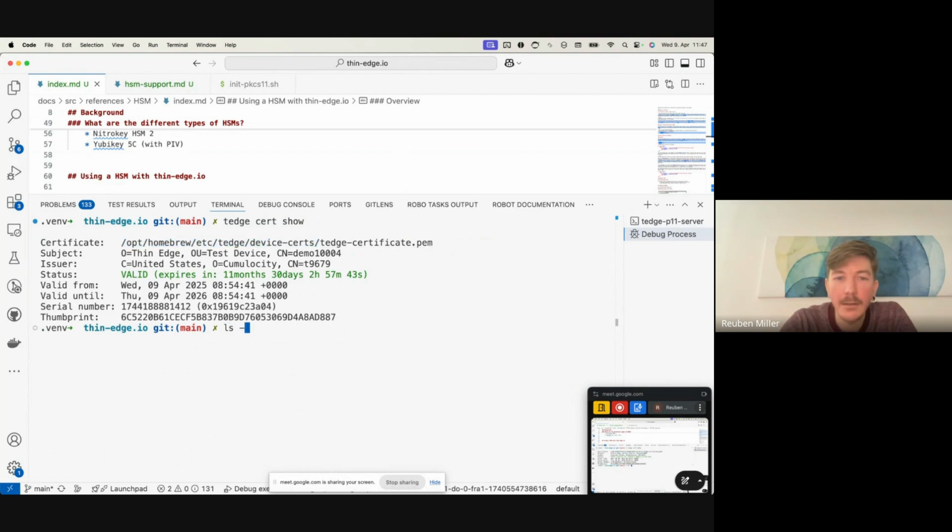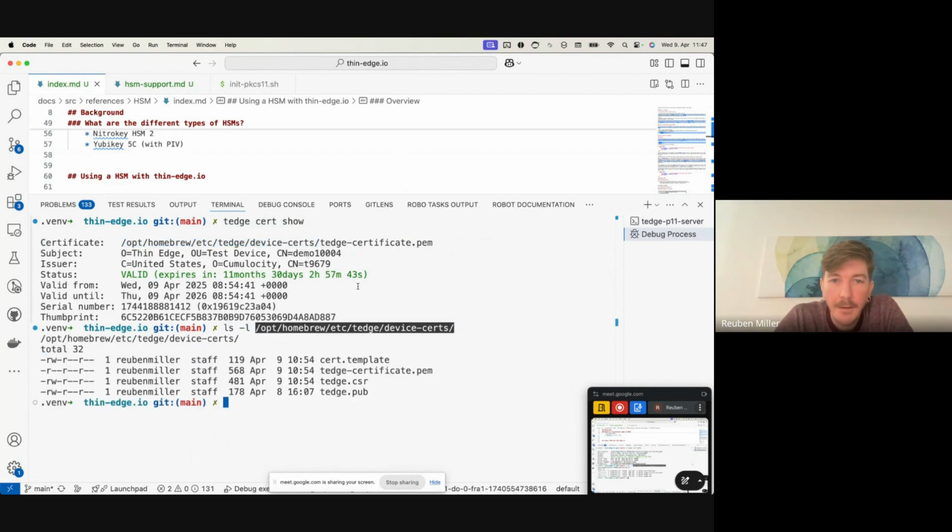But if I look at where these files are, it tells me where my public certificate is. So that's fine. I can show that to everyone. So I'm looking in the file here. And you'll notice there's no tedge private key.pem anymore.